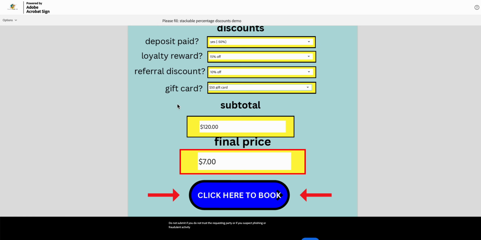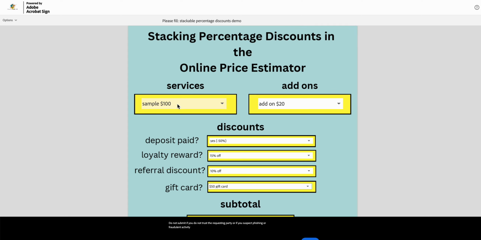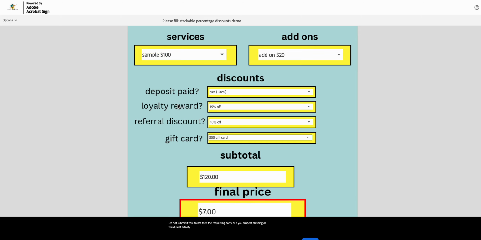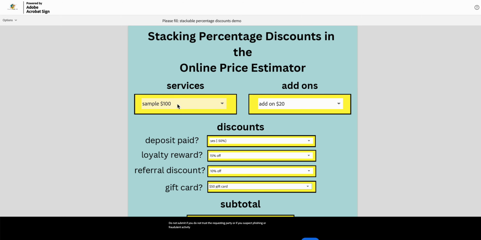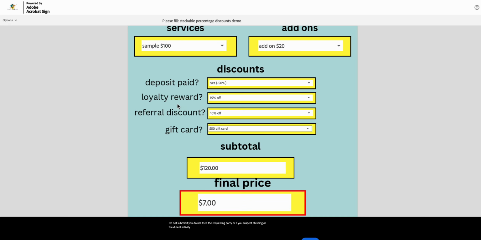This one was a doozy, y'all. I'm not gonna lie. It had me in a chokehold for most of the day. But if you have anything that you're thinking about, can you do this in the online price estimator? Please ask me if it's possible. I will clearly take my whole day to rack my brain to see if we can make it work and see if I can make it easy without you having to code anything or look all over the internet or get on Stack Overflow like I was.